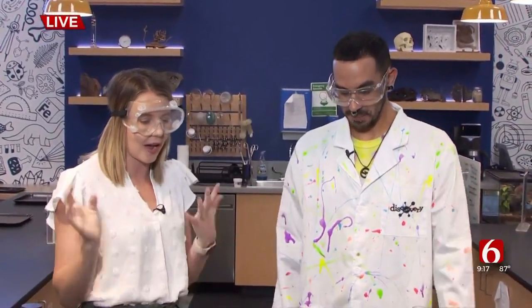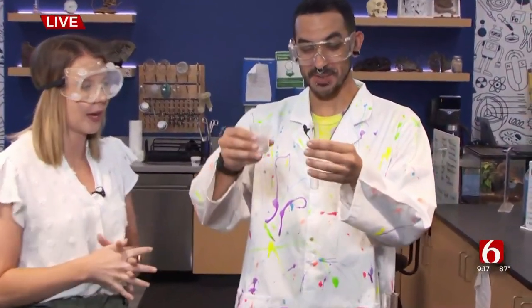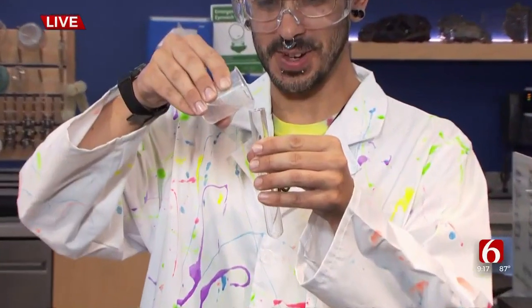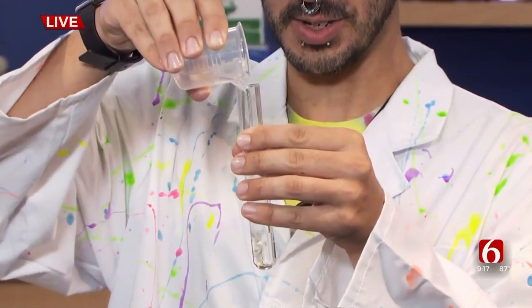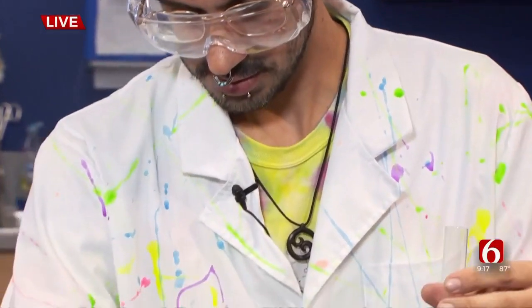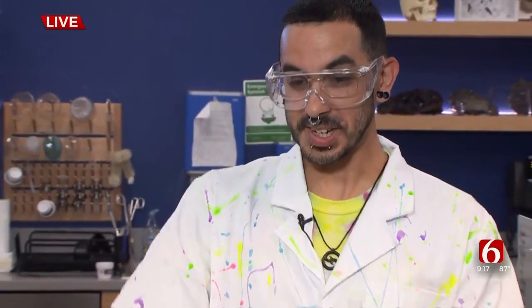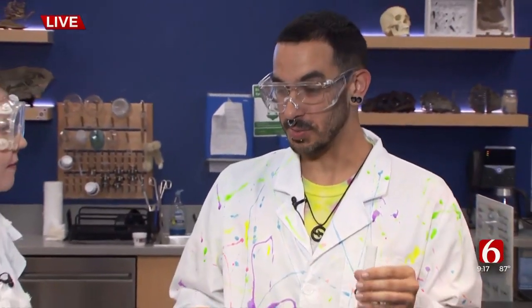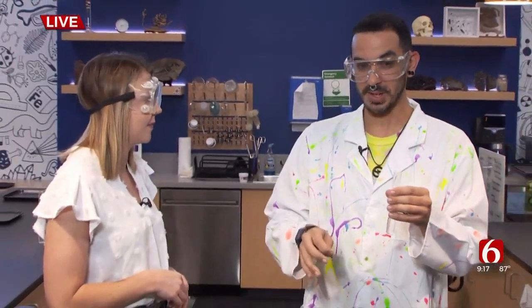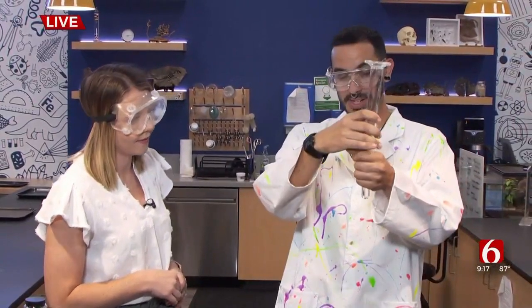So kind of tell people again how you did that. All right, so we'll do it one more time just because it's fun — we've got hydrochloric acid going into our test tube. And again, this is something that people can come and see here at the lab, not necessarily something they can do at home, right? Correct. We do it safely here where we've had all the proper training to go through all of these correctly so we can show all the fun in a safe way.